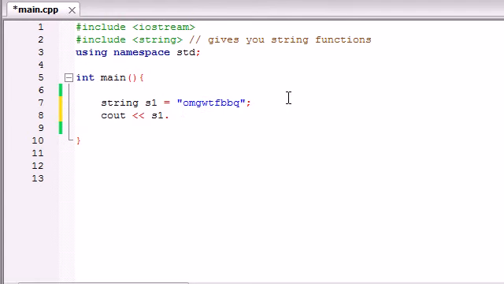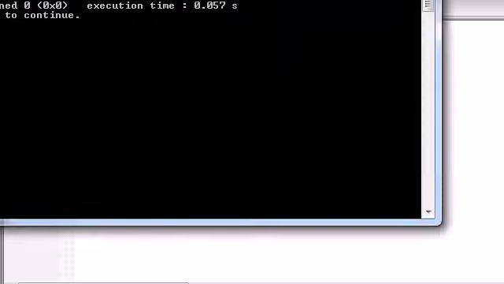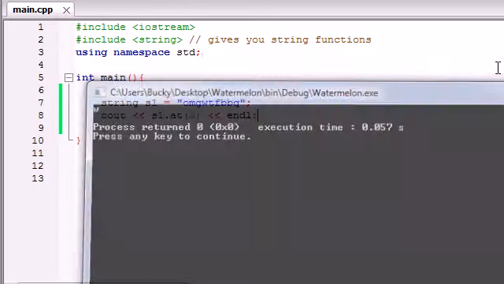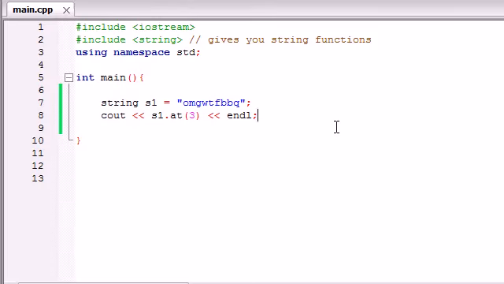Well, in addition to having the explicit index, the string class also has an at method. If we put 3 right there, it's going to look at the third element in the array, and it's going to find what character is at that location. So it's a little easier to explain to someone who's just learning programming. Using the at function is a little easier to see than using the array indexes right there. So let's just end that line and print it out, and whenever we print it out, we can see that we indeed get a W. So the point of this lesson is I want to stress to you guys that strings are arrays of characters.